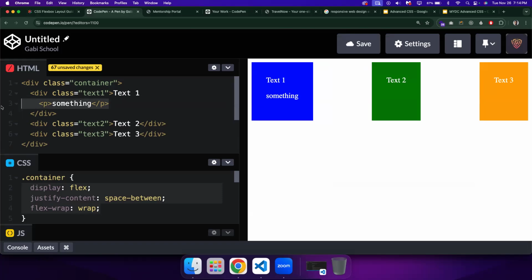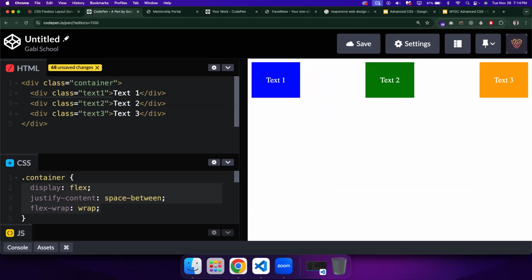This is really important because we want to make sure display flex only affects the children. It only affects the children divs. It does not affect other elements. So if we put three elements inside one of the children, the display flex will not affect them. You have to put display flex on the parent element. It has to always be on the parent element, right? So that's really important.